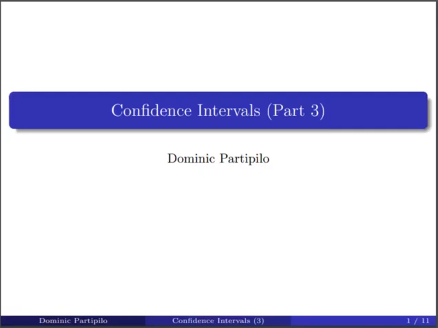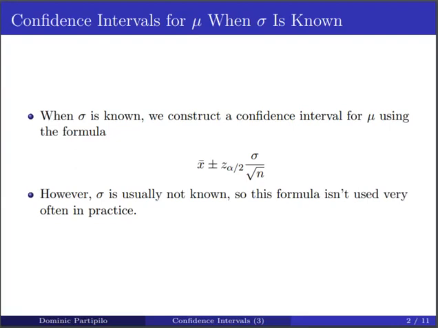Hey everyone, so in this video we're going to be continuing our series of videos on confidence intervals. So just a review of confidence intervals for means when sigma is known. Remember we had this formula here where we took the sample mean and we added and subtracted this margin of error, which was made up of z alpha half, which is our critical value, and then sigma over the square root of n, which was our standard error. And then we came up with two numbers out of this, and that was what made up our confidence interval for mu, the population mean.